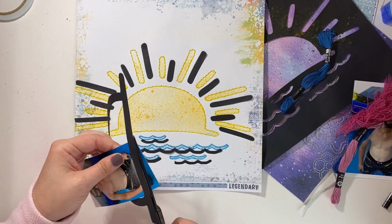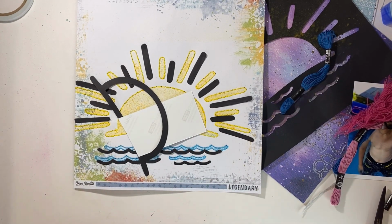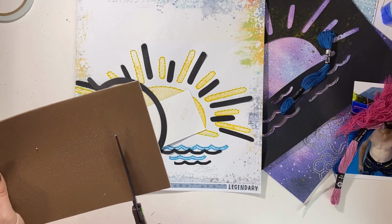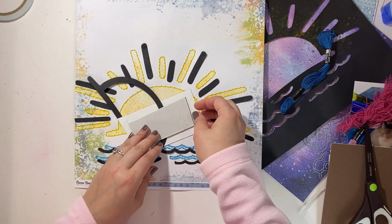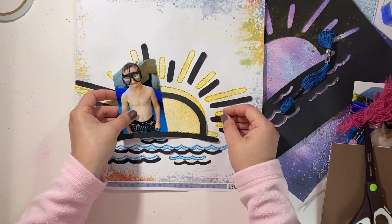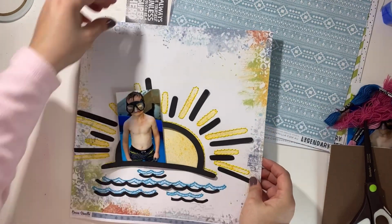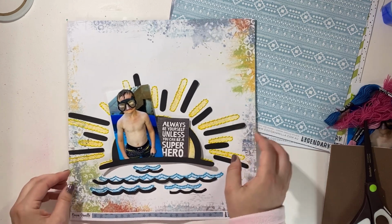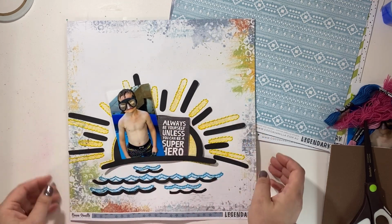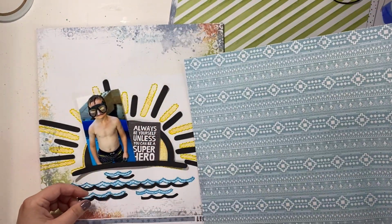Love it so much. I'm going to put my photo down, trim off the part that's hanging underneath the sun, add a few layers, some fun foam, and just kind of play. I had so much fun just embellishing this layout and making it work. The title is going to come from the ephemera pack with the words, and I think it says "you're super something," but superhero. I think it says superhero goggles.